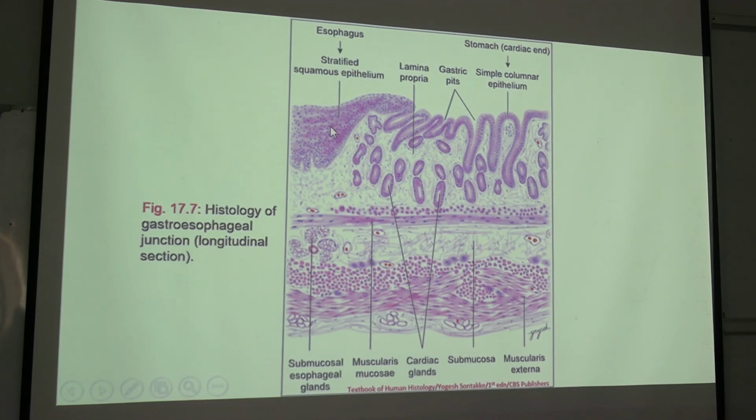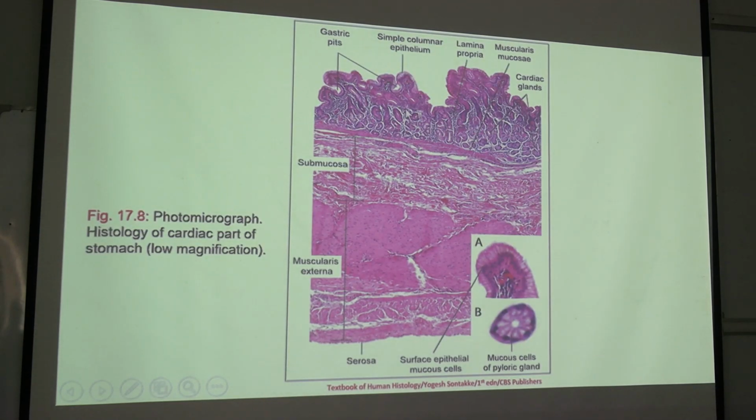So this region we call, you already have learned, stratified squamous epithelium. That means stratified, many layers are there. Out here we call it a simple layer, that means one layer. It has a very high turnover rate, that means these cells turn over very quickly. That's why this is a simple layer and quickly sheds off as the food material and this acid environment takes these cells away. But going down from here, this should be looking like how you are seeing this histologically.